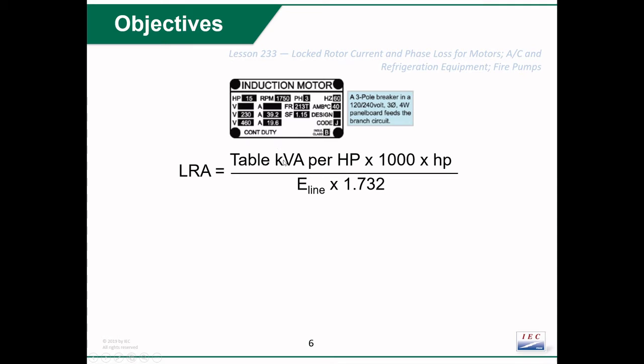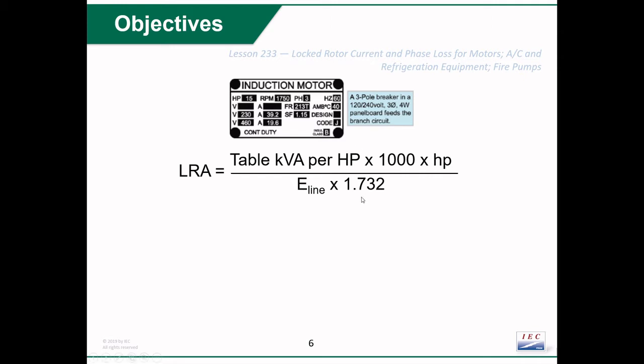the information, the kVA from the table, and that's going to be per horsepower. So for each horsepower, that's how many kVA we're going to have to include. We multiply by 1,000 because it's kVA. We want to take it back to simply VA, or volt amps, so we can apply our Ohm's law formulas. Then we're going to multiply by horsepower. So just this top part is the kVA per horsepower. We multiply by 1,000, now it becomes the VA per horsepower. And then we multiply by however many horsepower we have. So that's going to tell us our total volt amps for the motor we're working with.